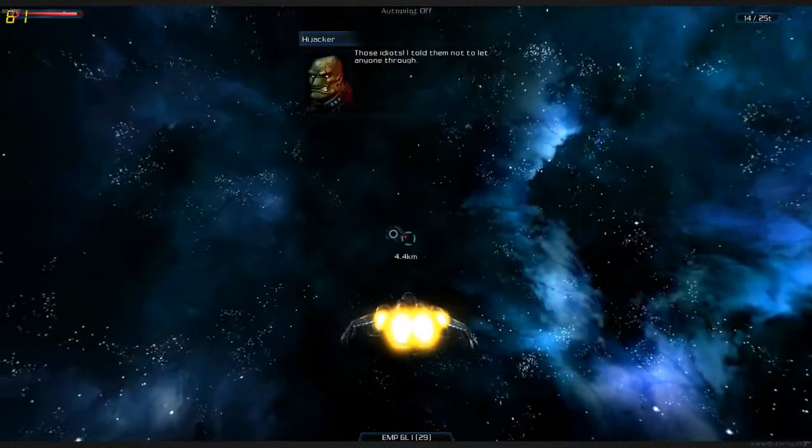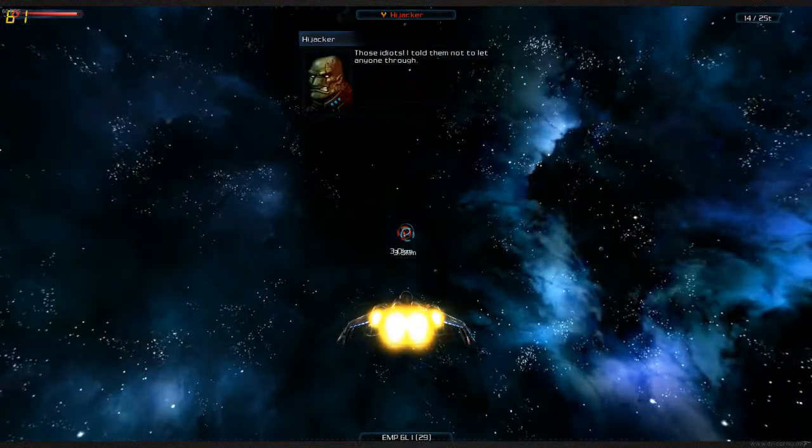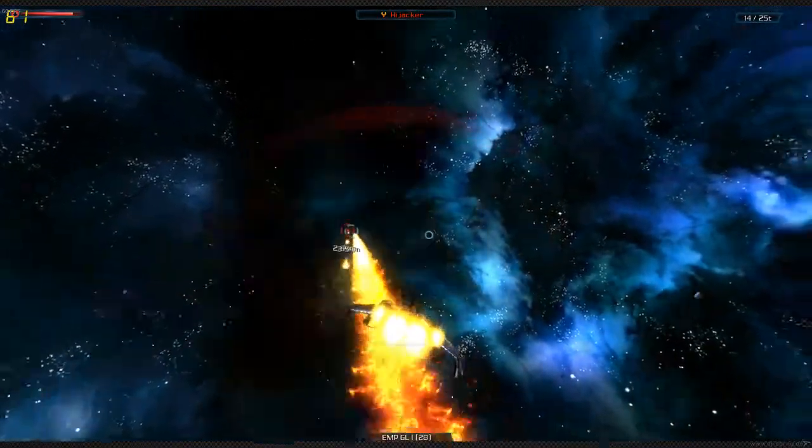Alright, let's see if I told them not to let anyone through. I think that's him. Yep. Let's fire an EMP rocket at him.